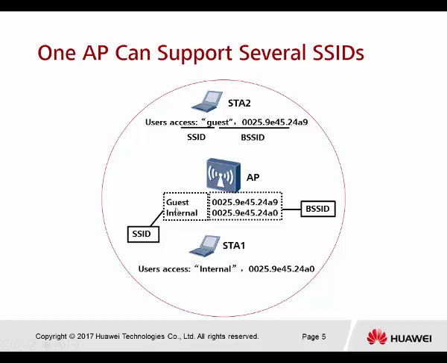So right now they have a guest SSID and also an internal SSID. How are we going to know these two SSIDs come from the same AP? We can just look at the MAC address here — this is the BSSID. You'll notice the hex here is actually all the same; only the last number is different, because every single SSID needs to have one unique BSSID. That's why the first one might use zero and the second one uses one, two, three, or whatever. So the STA number one is trying to connect to the internal SSID, and you know which BSSID it's connected to — so that's the AP it connected to.